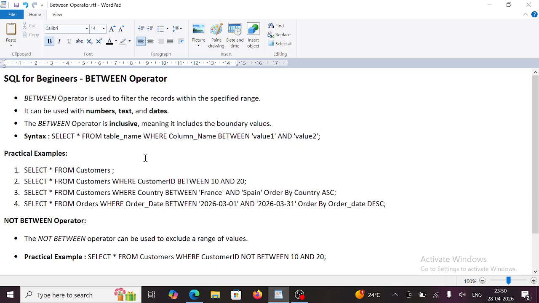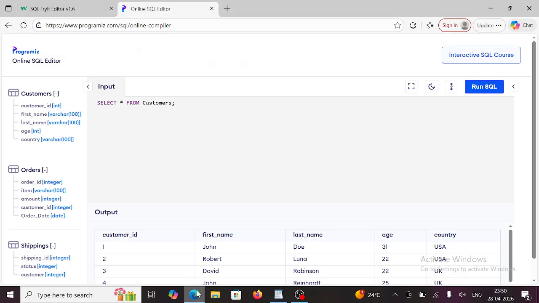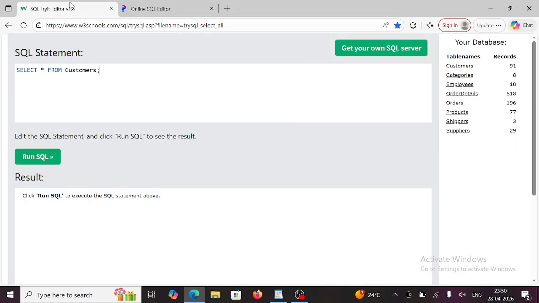Now we will try to understand the between operator with the help of some practical examples. Let me go to W3Schools, where we are going to try the between operator. So this is the W3Schools editor.